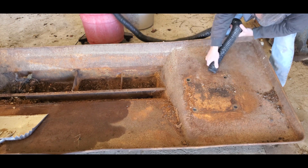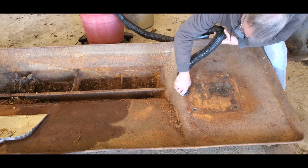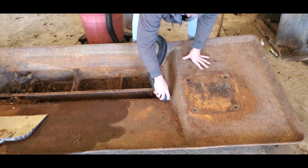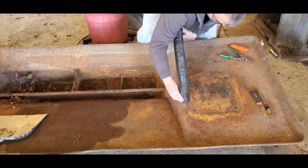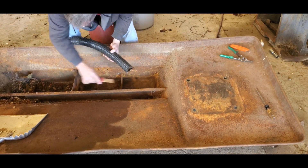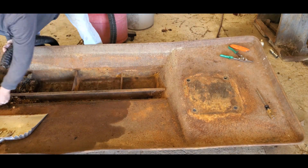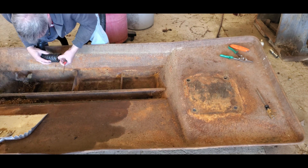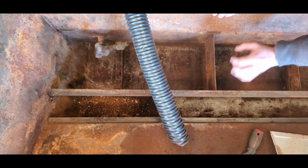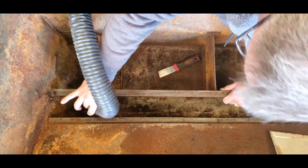Based on how rusty the chip pan was, I was really afraid that the sump was going to be all pitted and rotted out — maybe even have some pinholes in it. But the further I got into this, it was a pleasant surprise. Like I say about engines, grease and grime are your friends. If you've got something that's been greasy and dirty, that preserves the surface. Under the coating of stuff in these sumps, I was getting down to bare, shiny metal with no signs of pitting or corrosion. So obviously this thing had a good amount of oil-based coolant in it — enough to overcome any issues with water from sitting out in the woods. I basically just got all these cavities cleaned out of chips and what looked like sawdust — most of it had to be scraped out so the vacuum would even pick it up. I'm very pleased with the results.